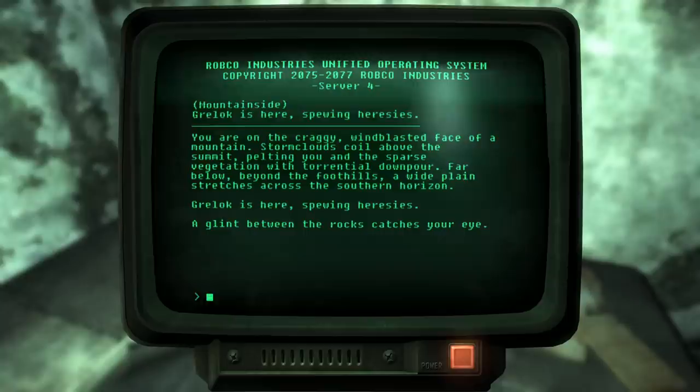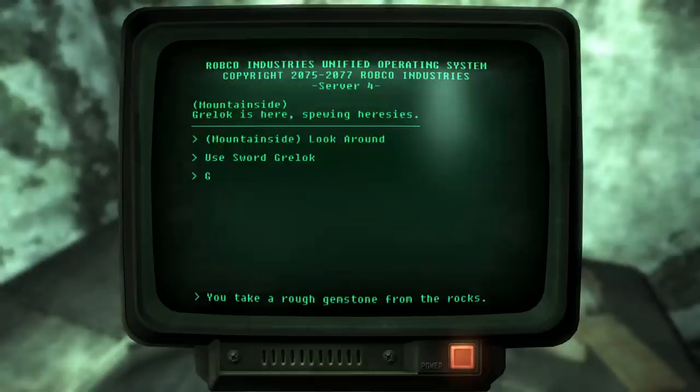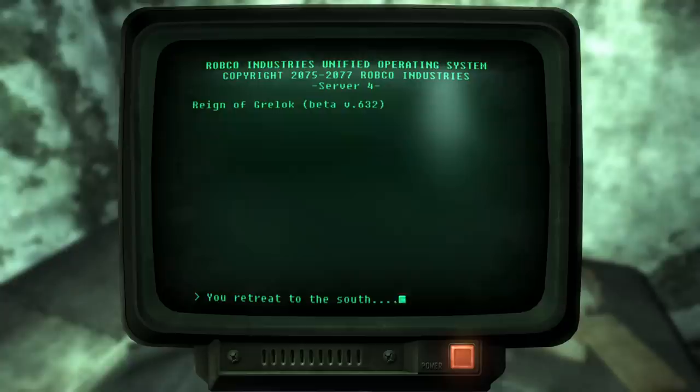So I could use the sword on Grelok, but no, bad idea. Instead, investigate the object. So it is a rough gemstone. With that in hand, we can now go back south again. Next up, we're going to be wanting to head west. That brings us into a swamp, we can look around here.